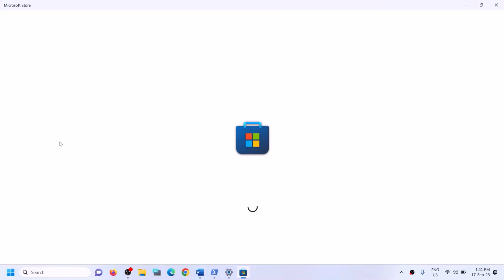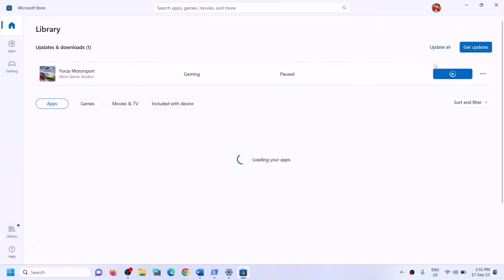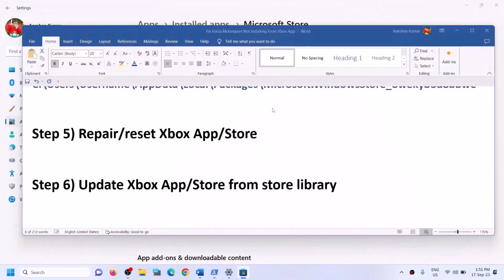Once Microsoft Store is open, on the bottom left you will see Library option. Click on Library, and then you will see an option which says Get updates. Click on Get updates. Once all the updates are installed, restart your computer and then try to install the game.